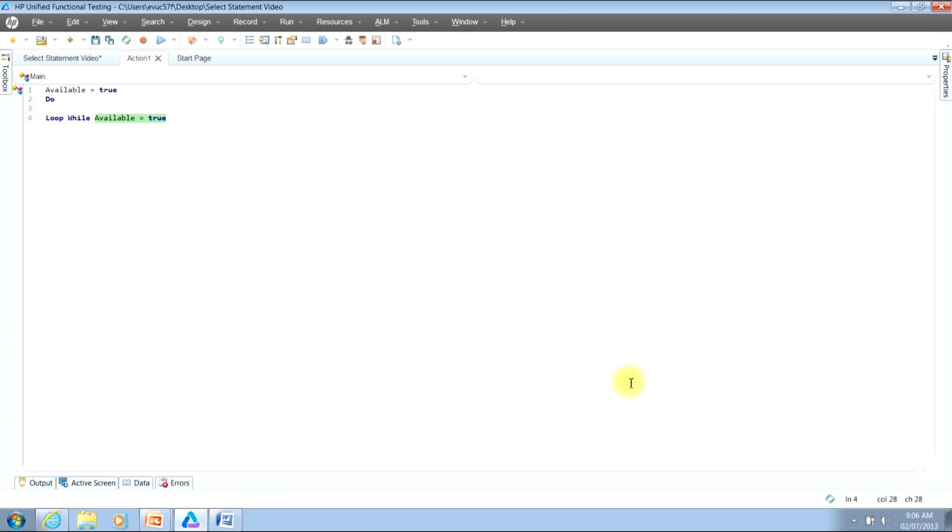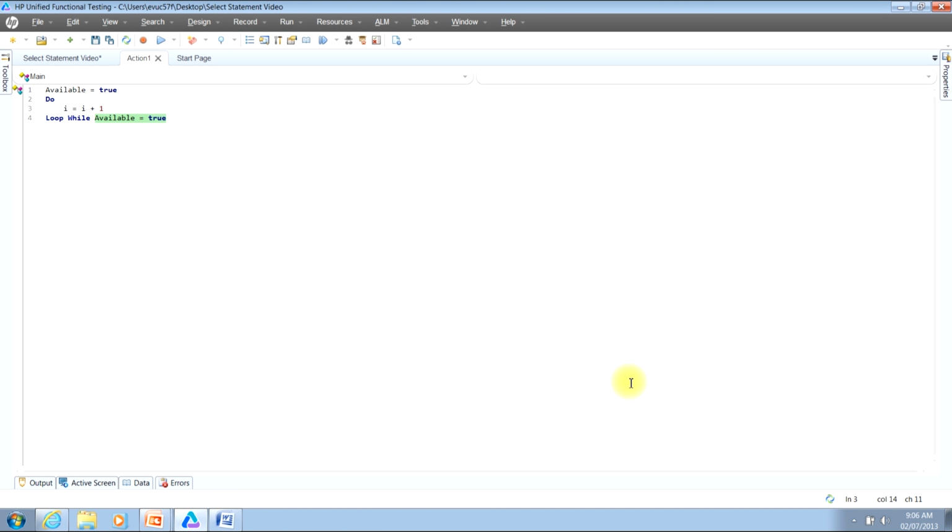Now, move the cursor back to the empty line at line 3. We need to create what I like to call a counter variable. We will use this to be able to determine how many loops have been made. I will be using a variable named I, but you can use whatever name you would like for this. So type the letter I, space, equals, space, I, space, plus, space, 1.